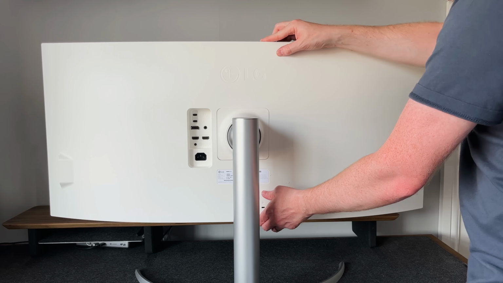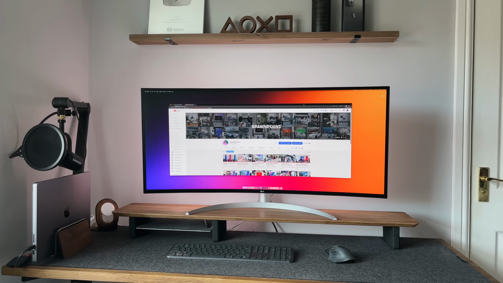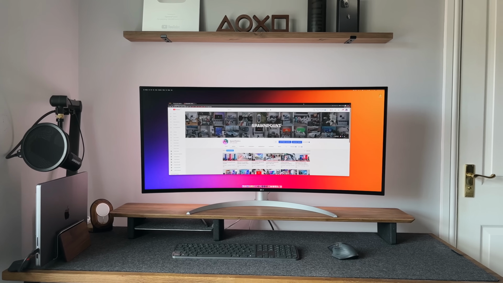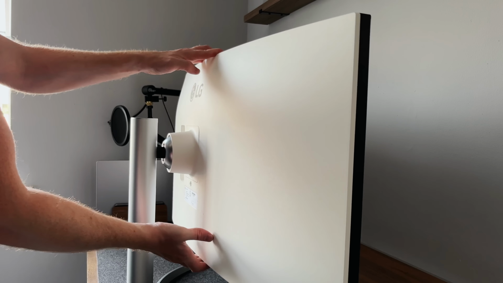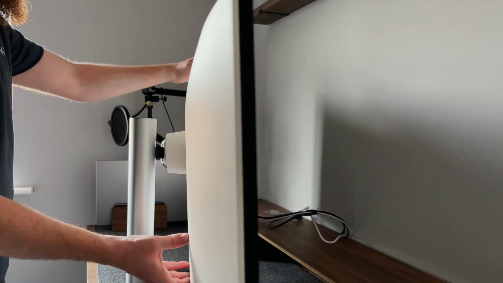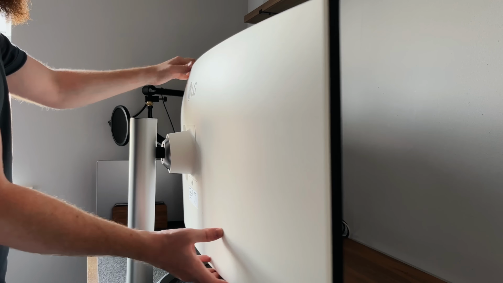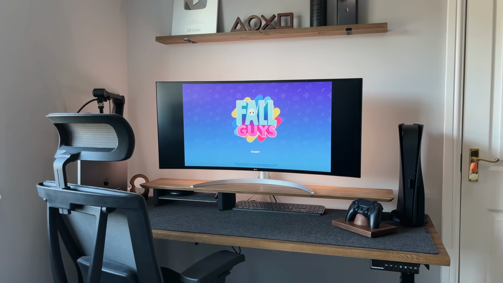Also, the stand does have some decent adjustments to allow you to set it up for your needs. So firstly, you can move it up and down as you would expect. I've actually got it set to the minimum here as I am using a monitor riser. It can then tilt so you can point it up or slightly down. You can swivel it left and right, ideal for showing your screen to others. And finally, you can very slightly tweak it horizontally in case you need to keep it level.